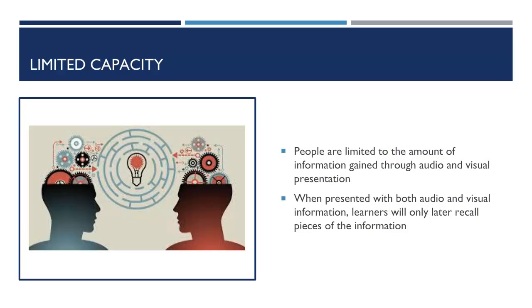People are limited in the amount of information gained through audio and visual presentation. When presented with a diagram, for example, the learner may later reflect on only portions of the diagram and not the whole thing. When presented with auditory information, the learner may recall keywords and phrases at one time.